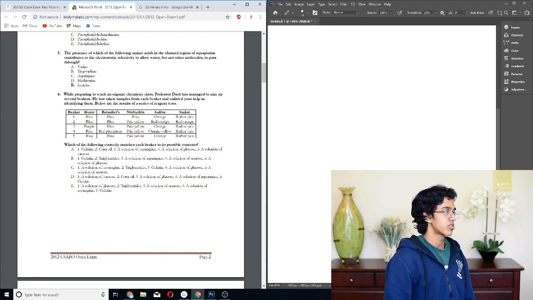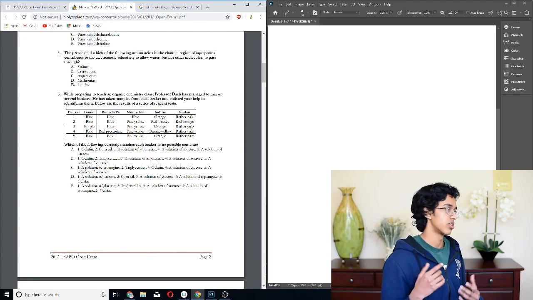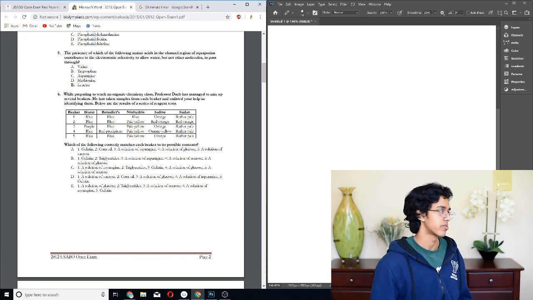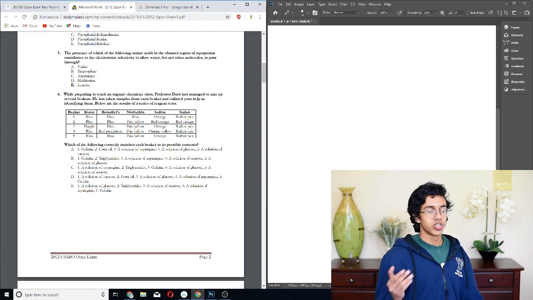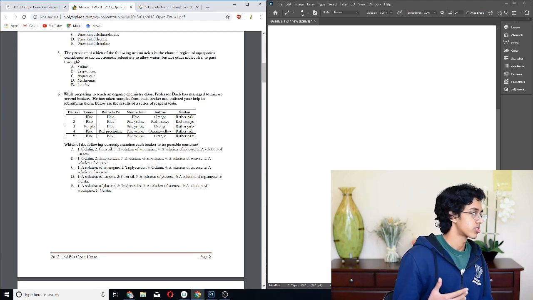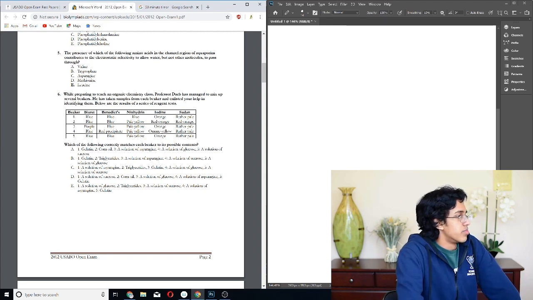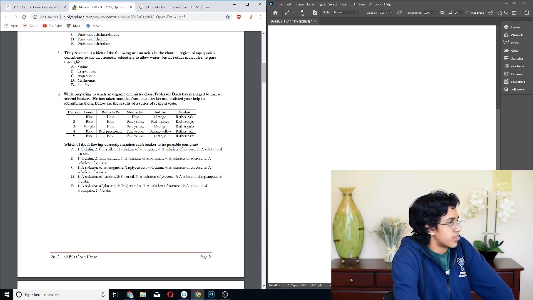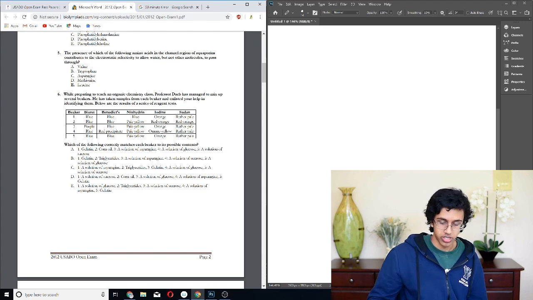Okay, so the presence of which of the following amino acids? A really good thing to know for USABO is all the amino acids, because if you know them, then you could get all these questions right. So basically, the channel region of aquaporins is hydrophilic, so it lets water through, so anything that's hydrophilic should work. So tryptophan, oh, there's a lot of them, huh. So we can immediately rule out A, D, and E. So it's either tryptophan or asparagine. I mean, no, tryptophan is not polar, so I guess it's just asparagine, so C.